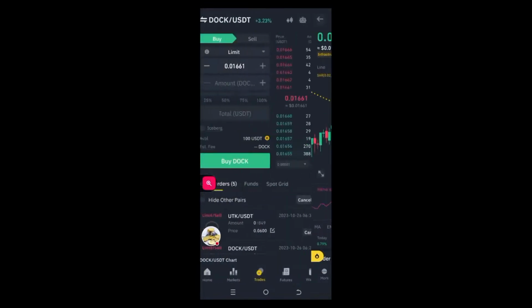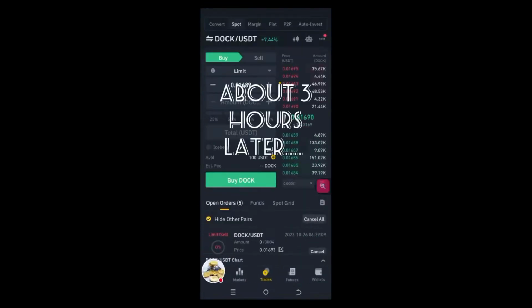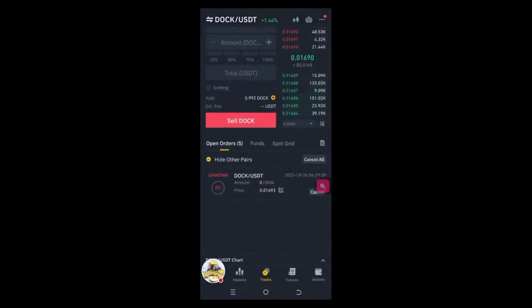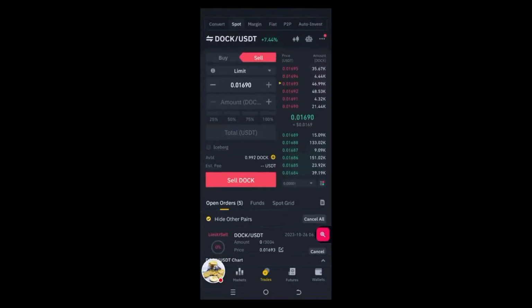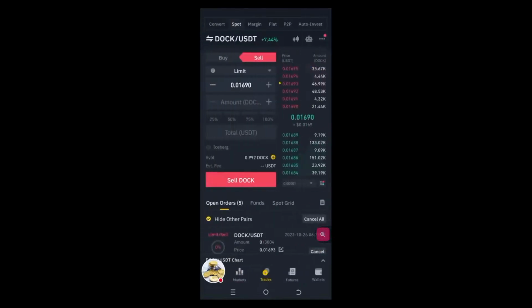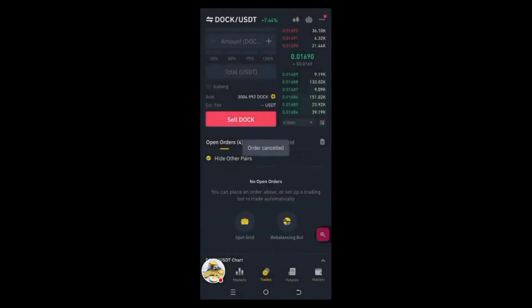So it's going down lower right now. And we're currently on Doc. And Doc is going up. Yeah, Doc is going up. I just want to see if there's money to be made here. Alrighty, it looks like it's going to fire up very soon. Should I cash out now or should I wait? I don't want what happened to me earlier to go on. Let's just cancel it and see if there's money to be made.